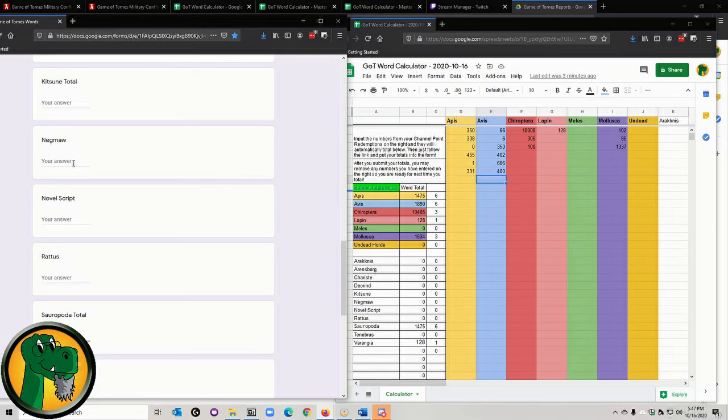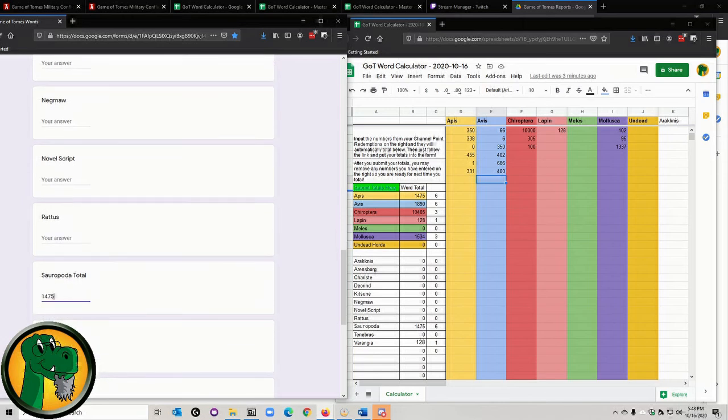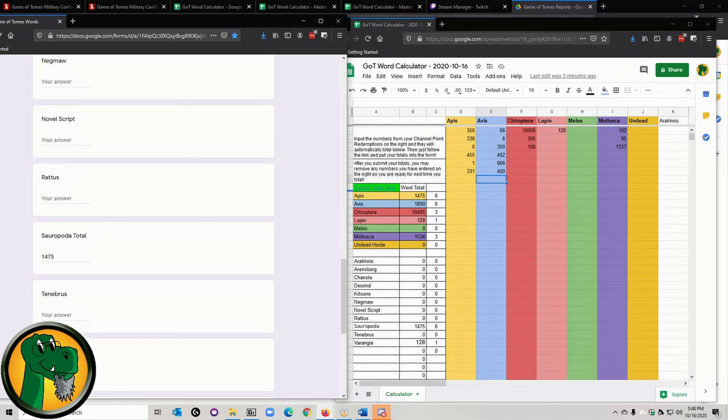Sauropoda has 1475. And Varangia has 128.